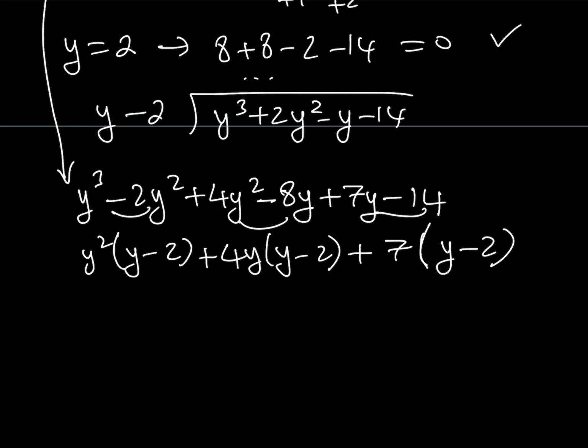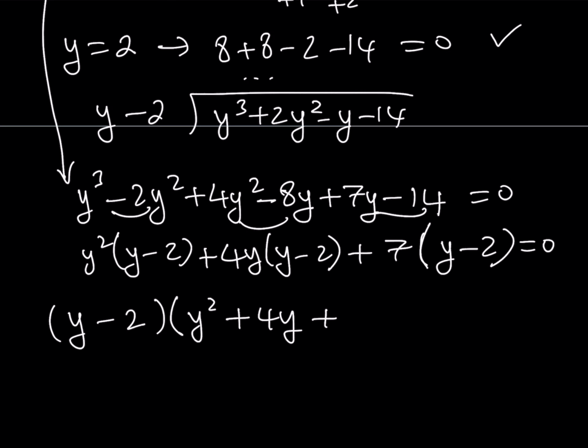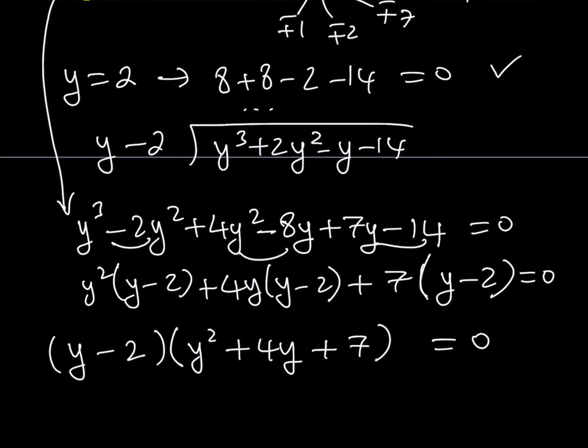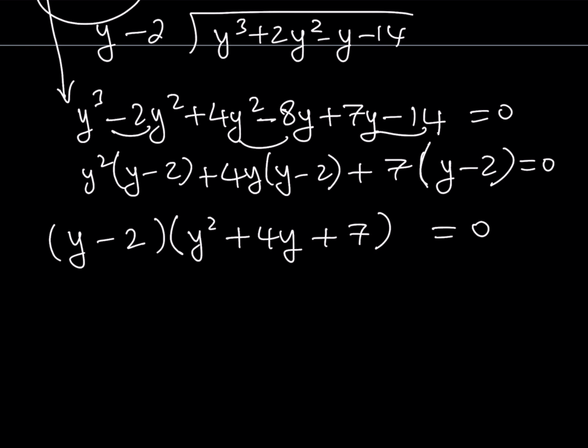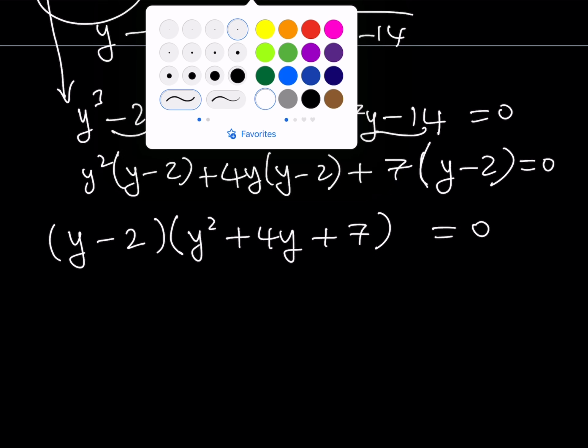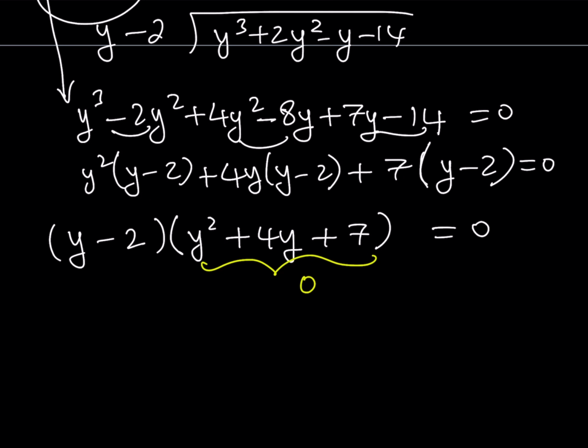Okay, now y minus 2 is obviously a solution because we know that y equals 2 is a root. So we can take out y minus 2, and that will bring us the quadratic. All right, great. So now we already know that y equals 2 is a valid solution, and we're going to use that to find x and z. But let's just go ahead and find the y values, and then from there we're just going to find everything. Okay, the second equation, unfortunately, or maybe fortunately, depends on how you look at it, does not have real solutions. If you set this equal to 0, then you'll get complex solutions.